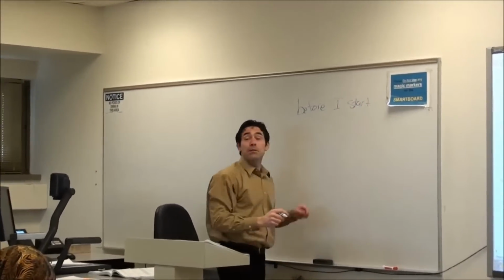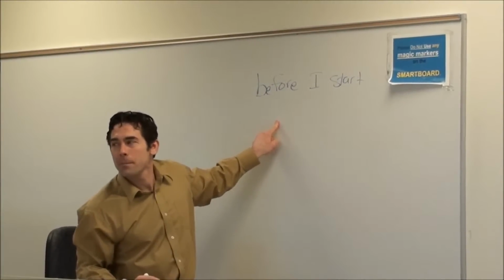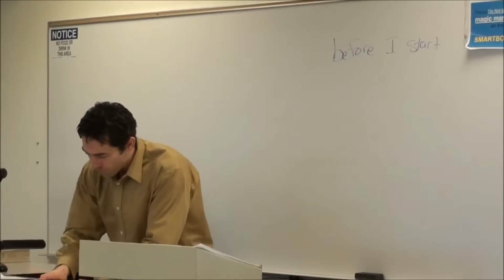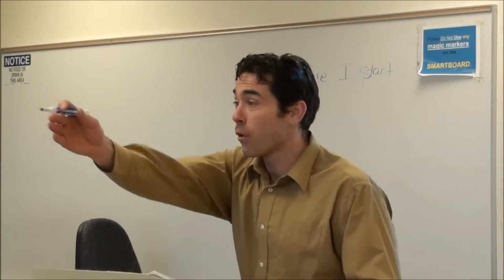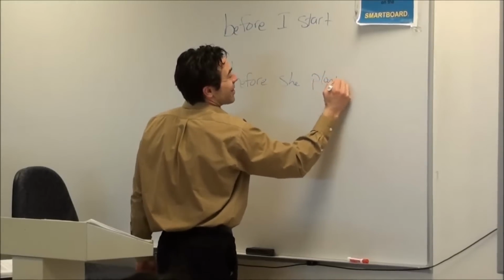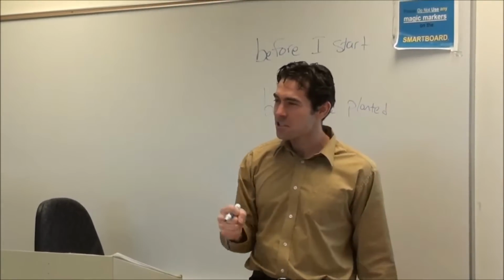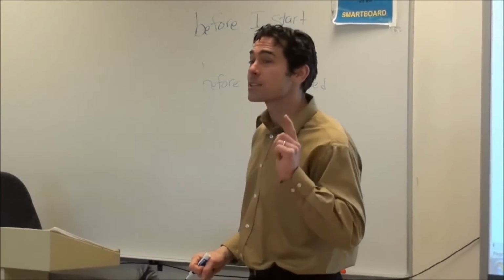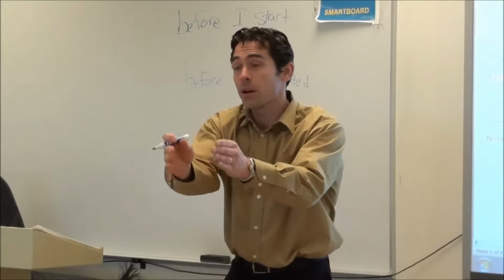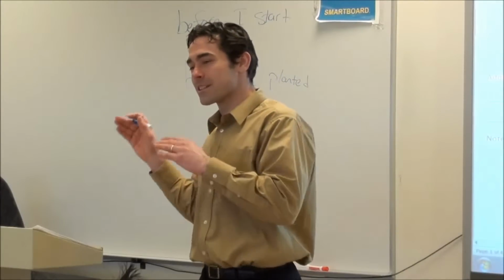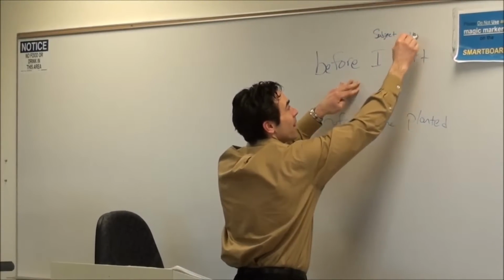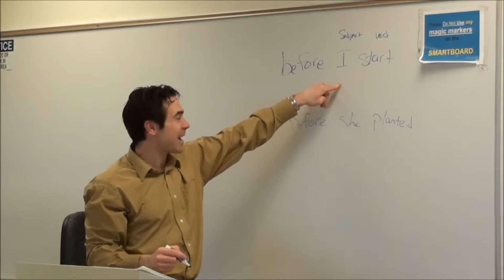Okay, before is a preposition, right? Is it only a preposition? Do you remember in the activity we were just doing? There was the, what was it? Before she planted. Yes. Okay, this is tricky, and this is one of those things that make you say, ugh, English language. Before is in fact a preposition, but it's also used as a subordinating conjunction or a dependent word. It creates dependent clauses. So before can create a dependent clause, it can also create a prepositional phrase. Before I start, look at what you have here. You have a subject and a verb. You have a dependent clause. Same as this, dependent clause.